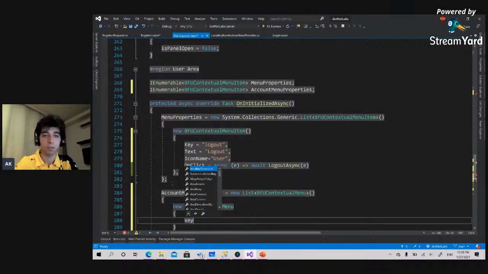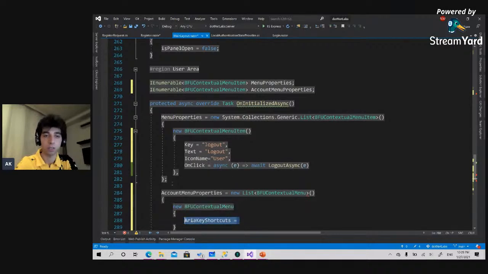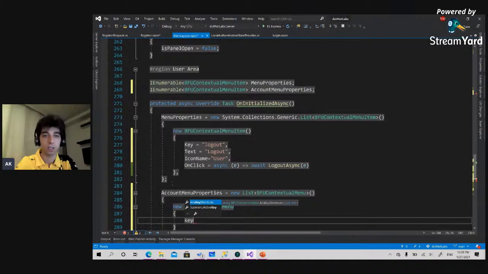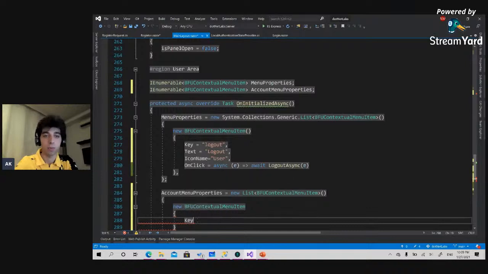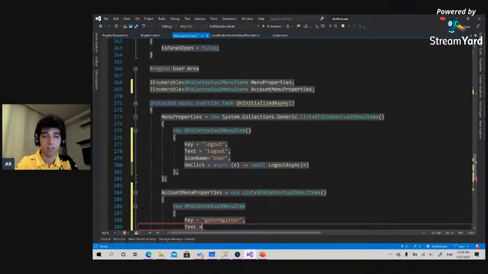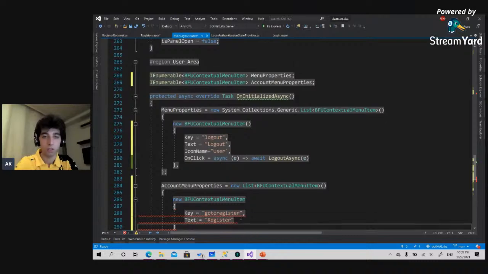So this menu item is the key, sorry for that. Menu items, just like that. And this one, menu item. Okay. So right now we have key. This key is called go to register. And the text is register. Oh, sorry.